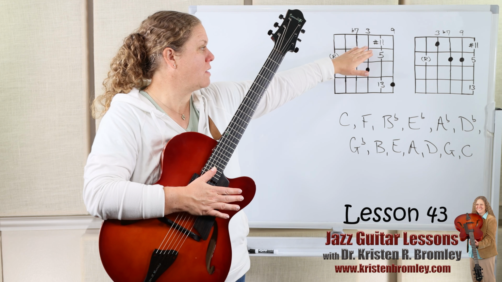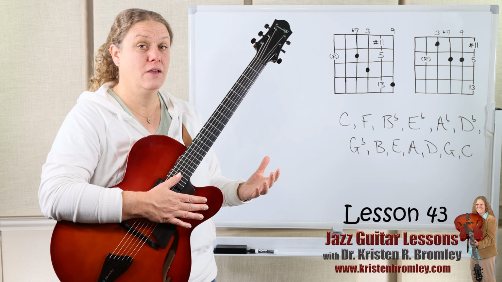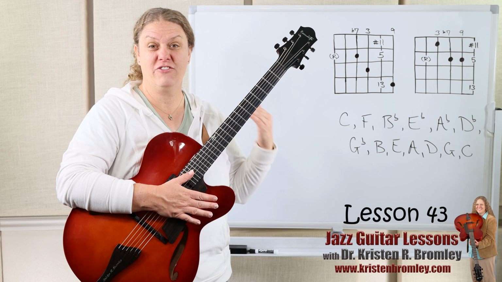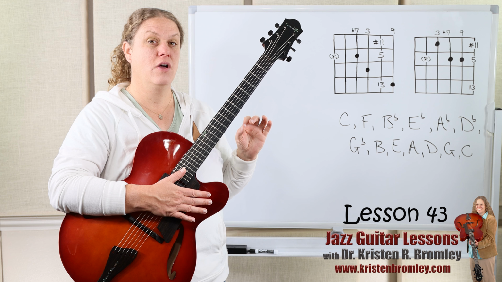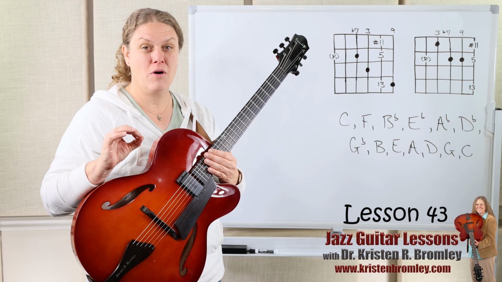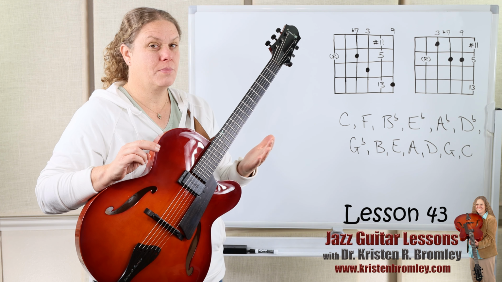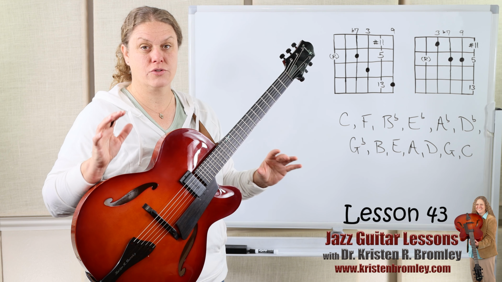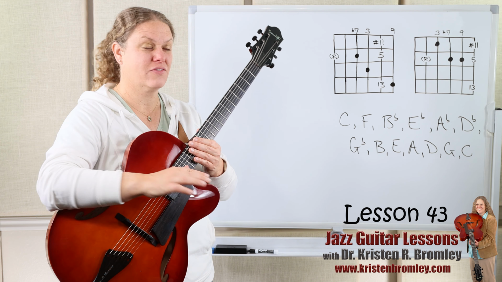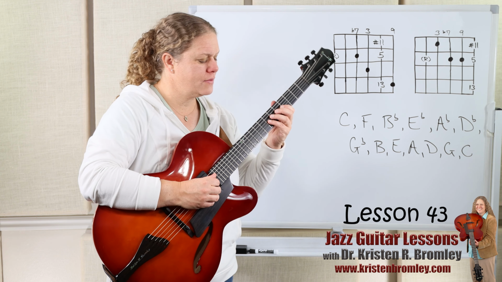So the sharp 11 sits right below that 5. Alternatively, we could be using these same voicings if we had an altered dominant that had a flat 5. So that sharp 11 and flat 5 are interchangeable in that way. But we're not worried about altered dominants at the moment because we actually use the sharp 11 sound as well in a non-altered dominant setting, and we're going to worry about altered dominant chords later in a different lesson. But we got that sharp 11.